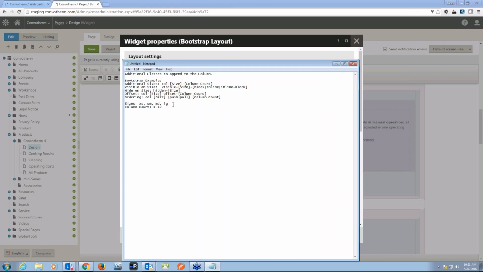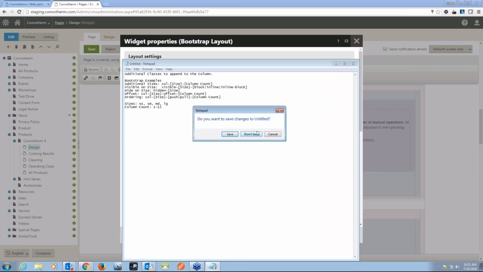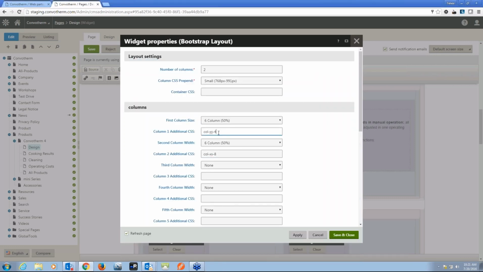So the nice thing about the new version of it is if you don't know Bootstrap fully, or like me, I don't memorize all the different, like how to hide stuff. Is it visible size? Is it size visible? Whatever. I put a little tooltip there to help you to be able to put those classes in there. So there's the flexibility that you can add in all your Bootstrap lingo nice and easy.